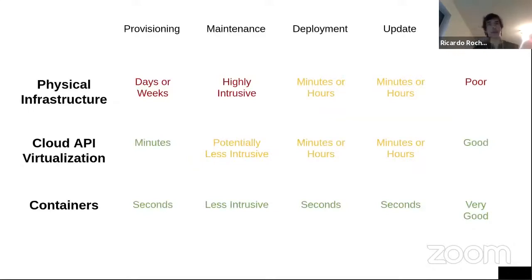Then around 2015, 16, we started looking at containers. Again, because we have these evolving requirements constantly, we are also constantly looking at new technologies. And the one that came up more recently is this idea of running workloads in containers instead of using machines. And coming back to this column-based analysis, we can see that if you use containers, the provisioning or deployment of a container is actually in seconds. So we don't have this boot time anymore, a different kernel. So we can actually spawn these workloads really, really fast.